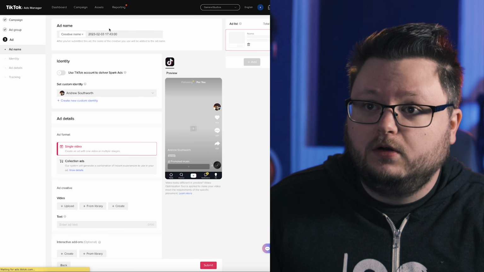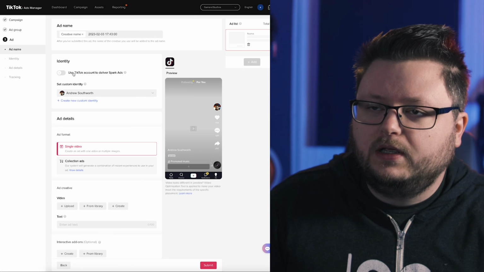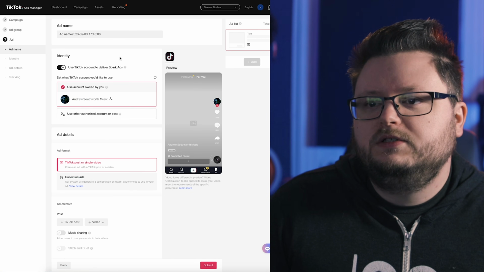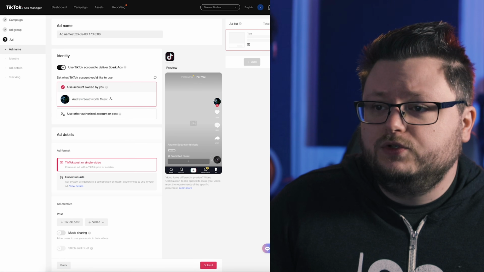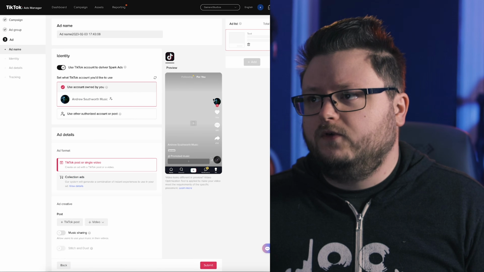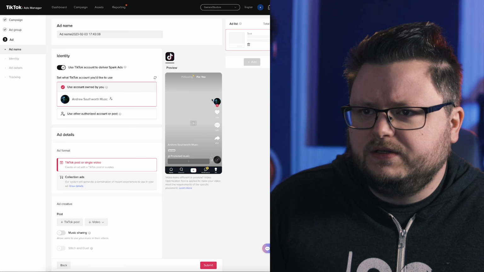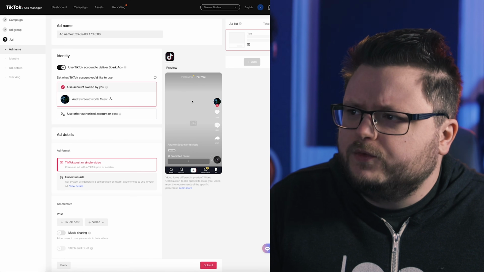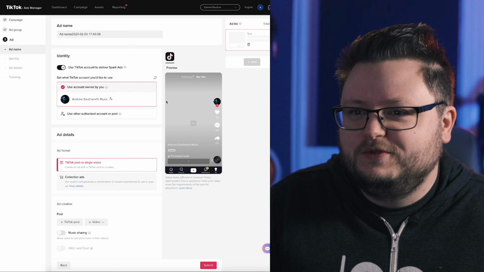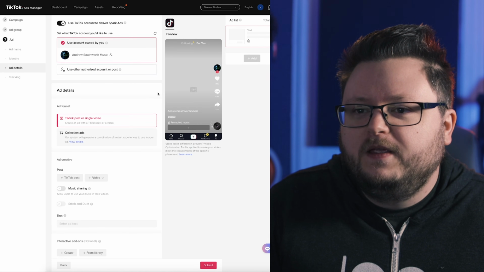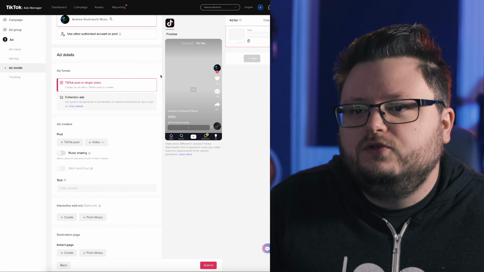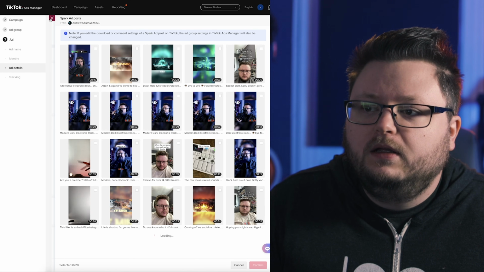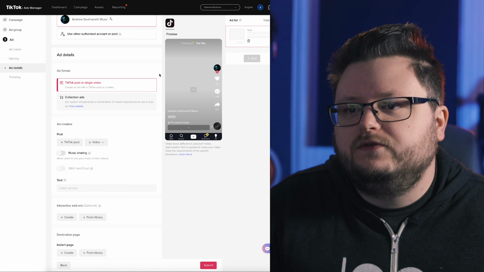And this is where we actually get to make our instant page. Now, generally, I'd probably set up your TikTok account so that you can run Spark ads. What that allows you to do is actually use your real TikTok page so that all the engagement and followers and stuff stacks into that, which is better than having those followers just not matter. Even though followers on TikTok don't really mean anything, as most people just use the For You page, I still think it's preferable. And once you do that, you can also choose existing posts on your page if you wanted to, or you could upload an ad and it would be on the page. So that's another kind of advantage of doing that.